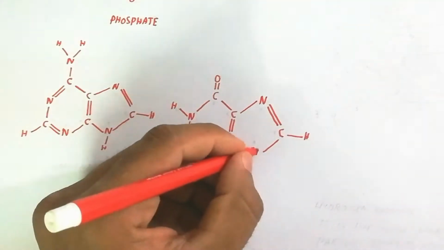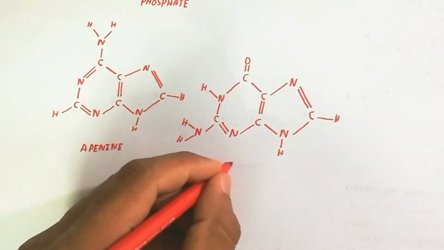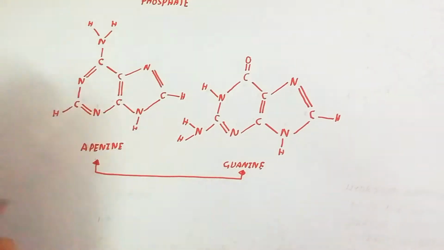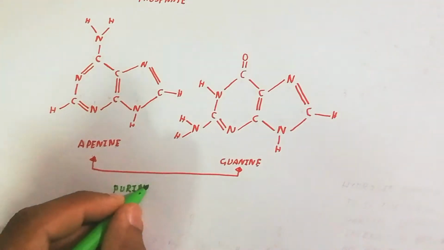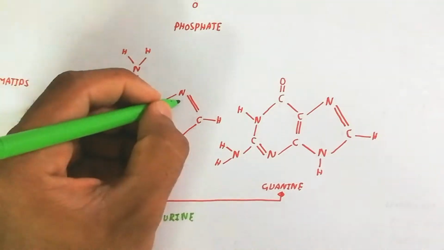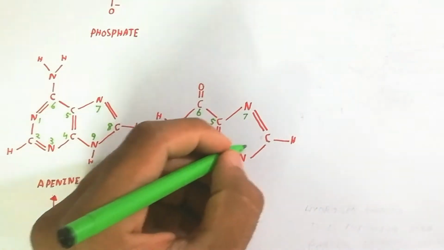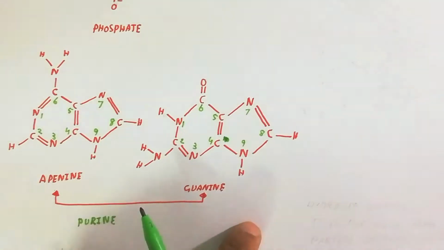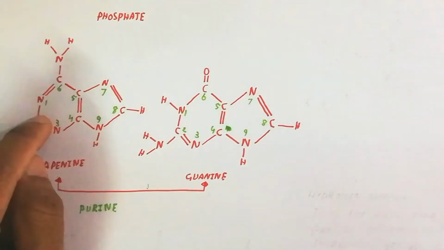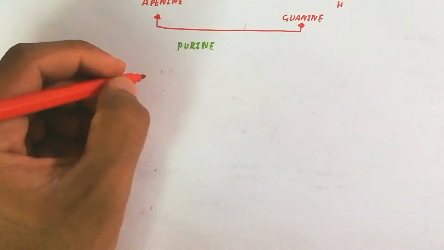The nitrogen bases are used for hydrogen bonding, that is adenine and thymine. The double ring structure is known as purine. Purine means the 2 nitrogen bases adenine and guanine, in the form of a 9-membered ring containing carbon and nitrogen. That is known as purine. It is a double ring, and the nitrogen atoms are present on the upper side and outside, which we will discuss later.